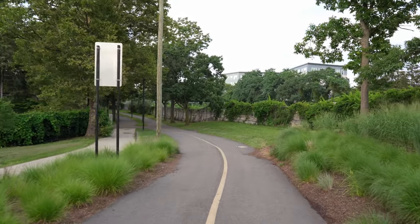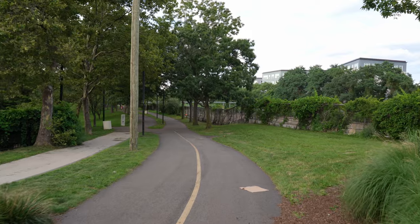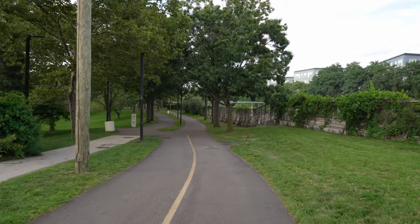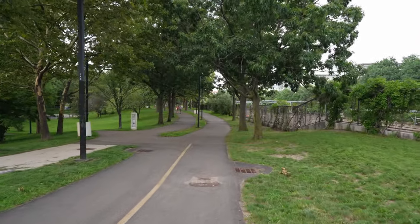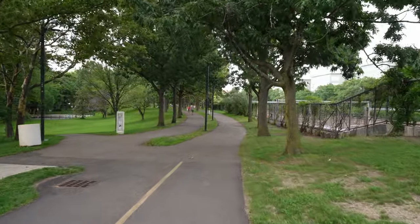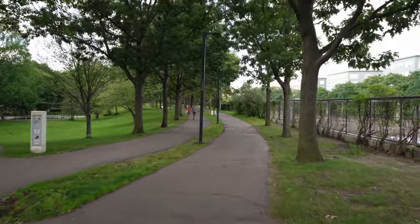You'll see a lot of bikes, a lot of cars and stuff. Not cars. You'll see some cars, but a lot of bikes and a lot of people walking their dogs and stuff like that. It's a pretty nice sort of neighborhood for that. And it's a pretty nice walk for this as well, too. And what you're going to hear to your right is a lot of the trains that are coming.